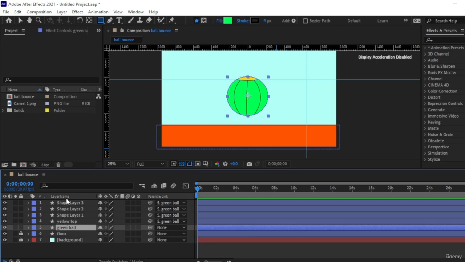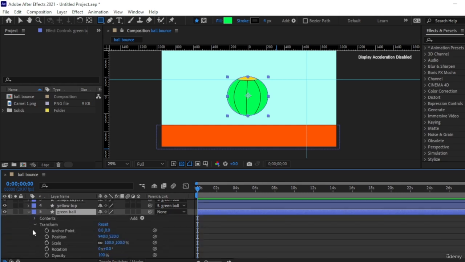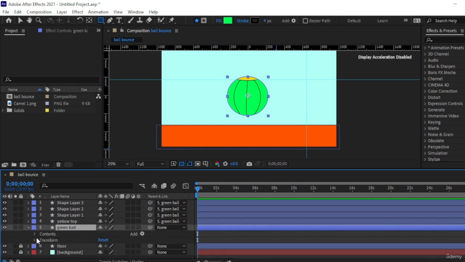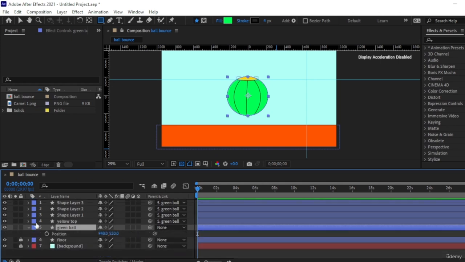Alright, so I'm not going to be touching any of these, but I'm not going to lock them because all of these layers are linked to the ball layer that I'm going to move. So I'm just going to be working with green ball. First, like we said, we wanted to drop onto the floor, so it shouldn't be in the middle here. So hit P on your keyboard, or just go open the options, go to transform, and go to position. But if you hit P, you're only opening the position, which could be a lot more organized.